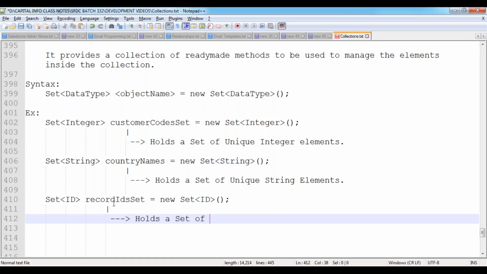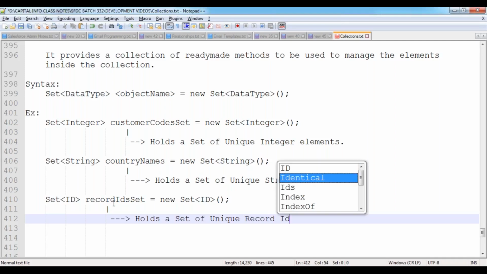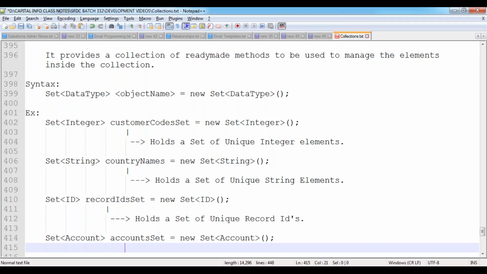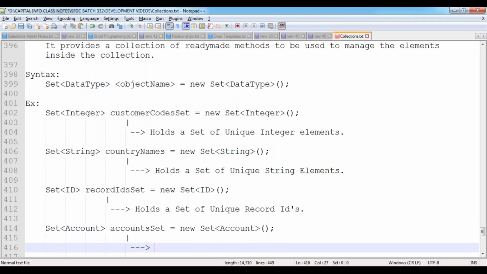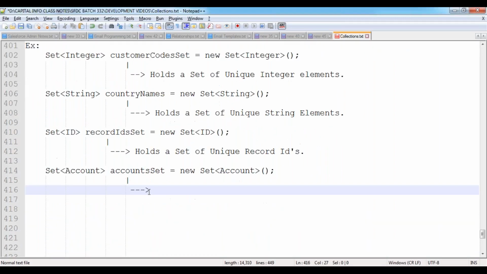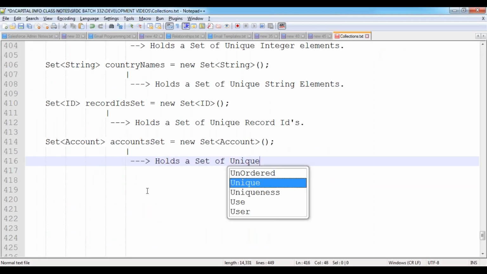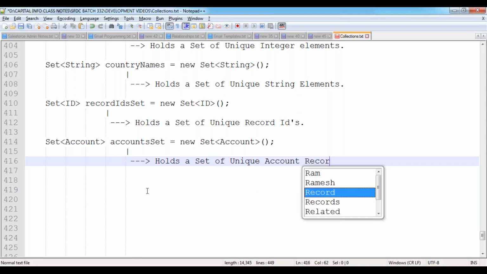It holds a set of unique record IDs. Suppose you want to store account records, Set of Account accountSet equals new Set of Account, which can store a collection of unique account records, not the same. It holds a set of unique account records.